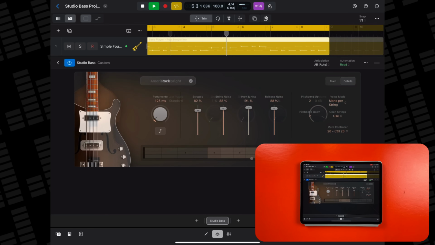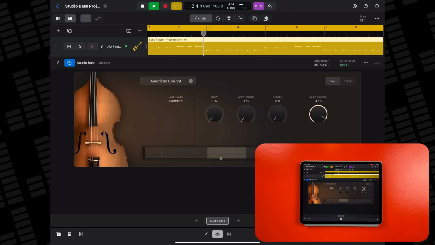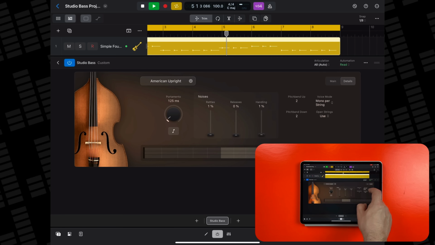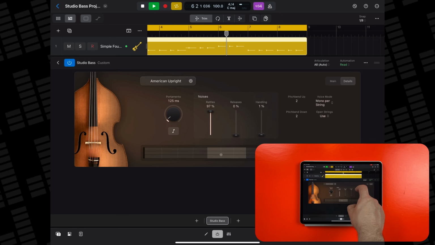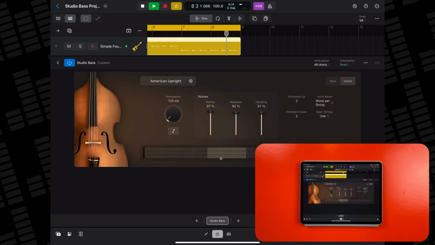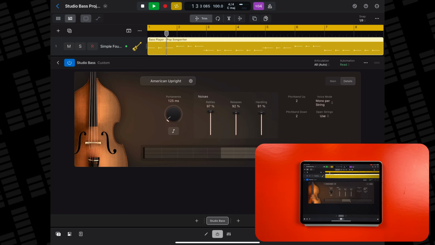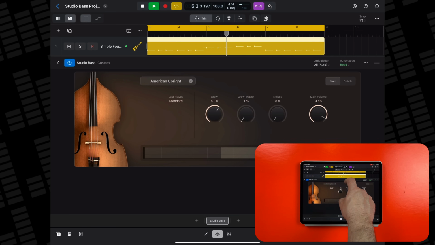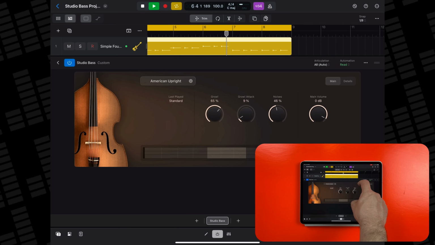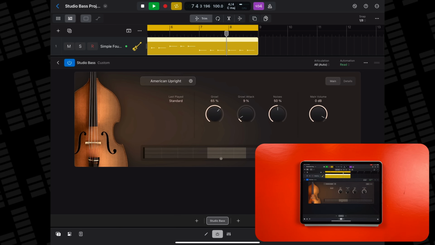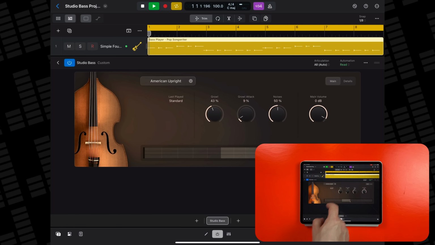Whereas in the excellent American upright bass instrument, you can increase or decrease rattles and handling noise. And adjust growl volume and attack. More instruments are always a good thing, especially when they sound this good.